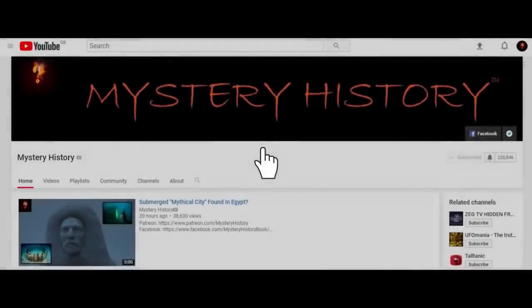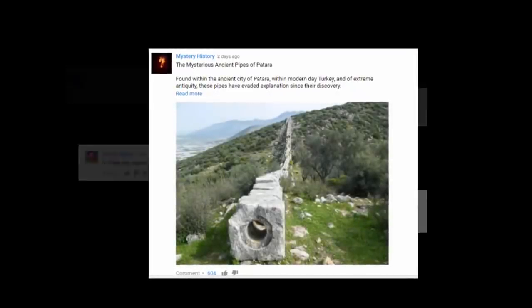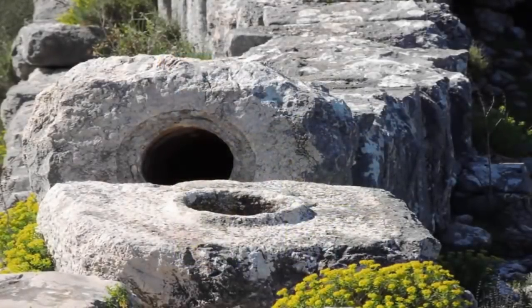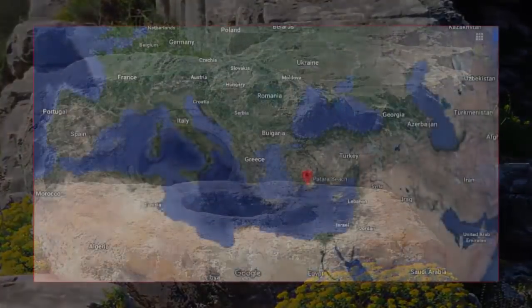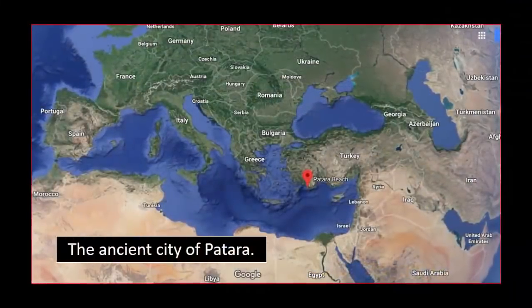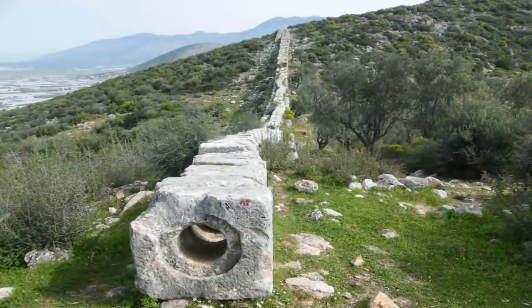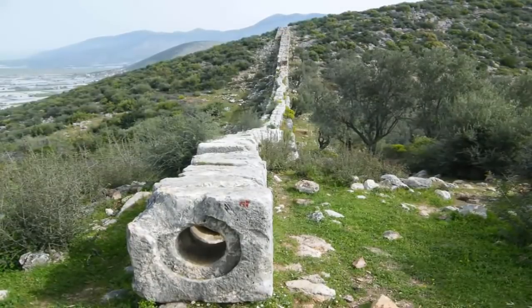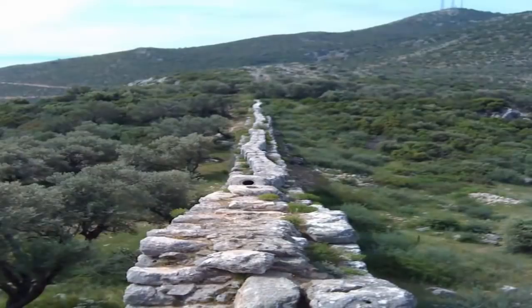We recently made a community post pertaining to the remarkable yet little-known — or indeed studied — discovery made within the extremely ancient city of Petara in modern-day Turkey. Due to popular demand, we are going to cover this peculiar artifact in greater depth. Although there are many archaeological sites within Turkey, and particularly within this region, this peculiar feature is rarely discussed within modern academic or archaeological circles.